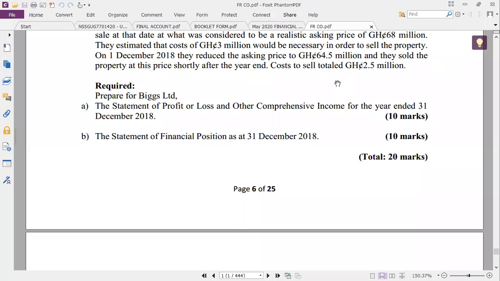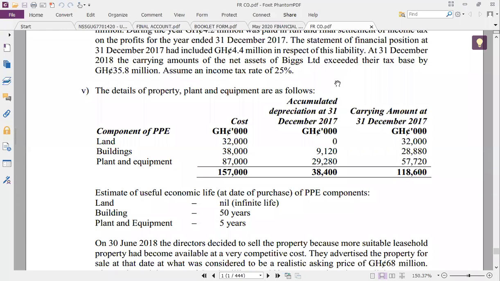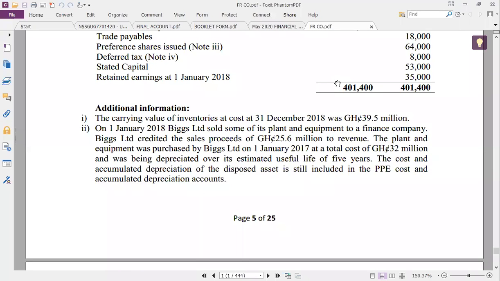Now let's see. First, we are going to the footnotes one after the other. Be with me as we are reading the footnotes. When you are reading the footnotes for the first time, you are just identifying two issues: the item that it will affect, and then the impact. So if you read footnote one, what will it affect in the financial statements? Note one, or additional information, note one.